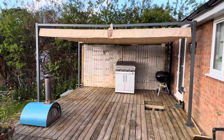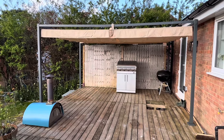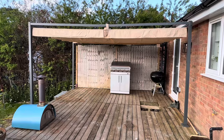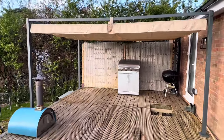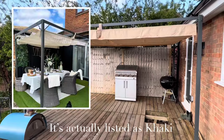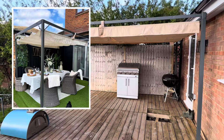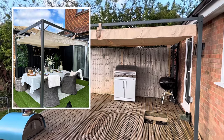We've narrowed it down to about three different sorts, but we wanted to put this up first. We were either going to use it here or around the side, but it's going to go around the side. This is the cream one. I will say, compared to the one I had last time, this is definitely a different colour. It's almost a beigey, light browny colour as opposed to an ivory. I'm sure the last one was lighter, but it's a nice canopy.